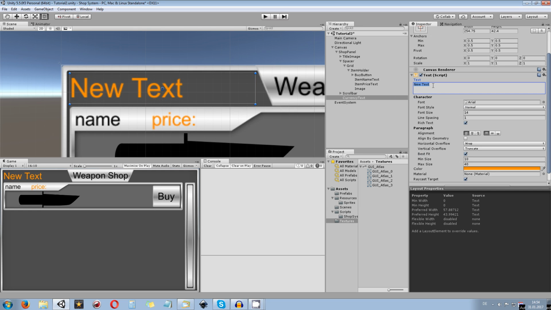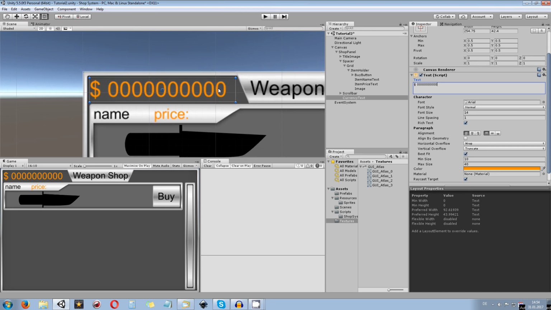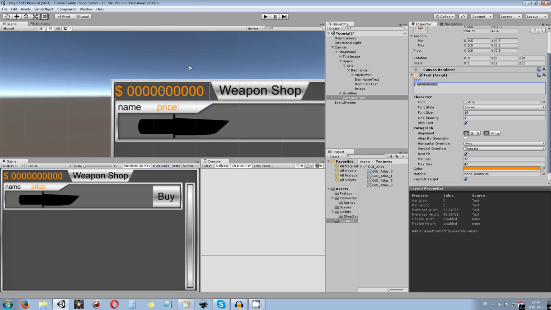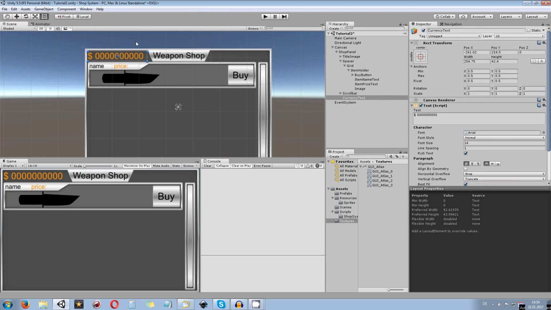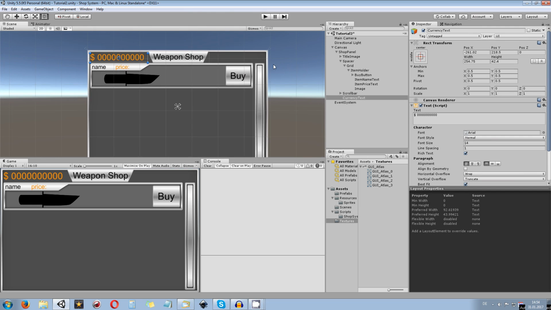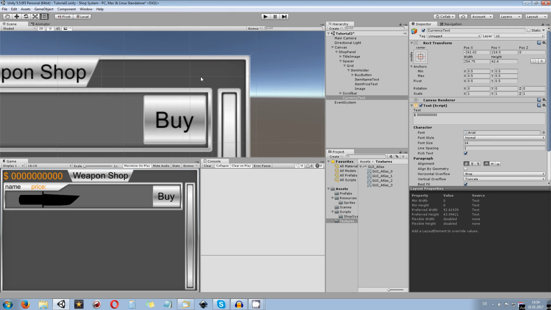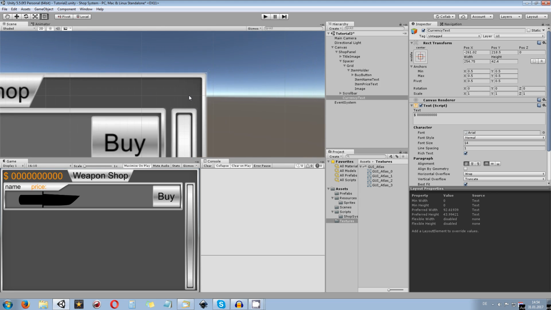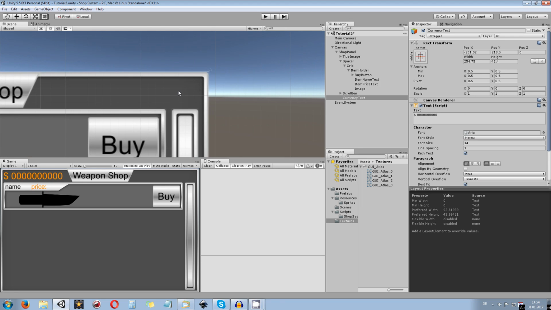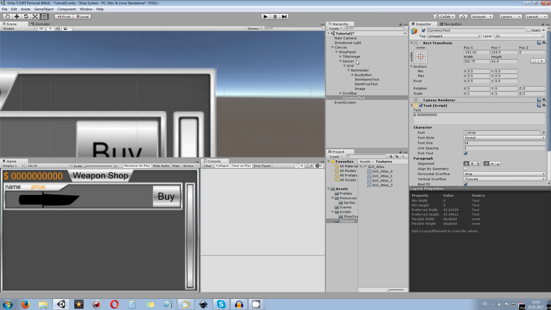If it's too big or small, just fiddle around with the sizes. I'm going to make a dollar sign and maybe some zeros in here. So you will see there can be a lot of money, and later on we can also format this in float formatting and so on, but that's not anything we're currently going to care about. If you're happy with that result, you can also add another close button, so you can close that particular weapon shop panel when we have opened it by whatever, maybe by hitting a collider or talking to an NPC, whatever you please.